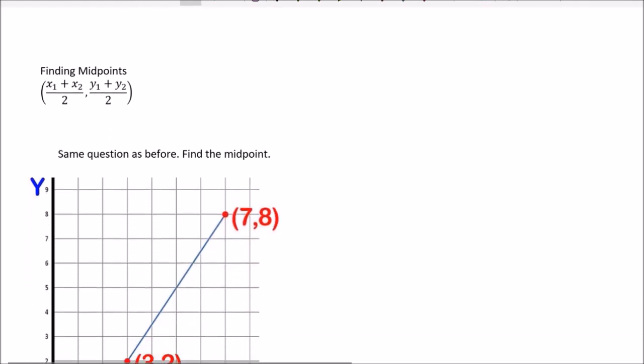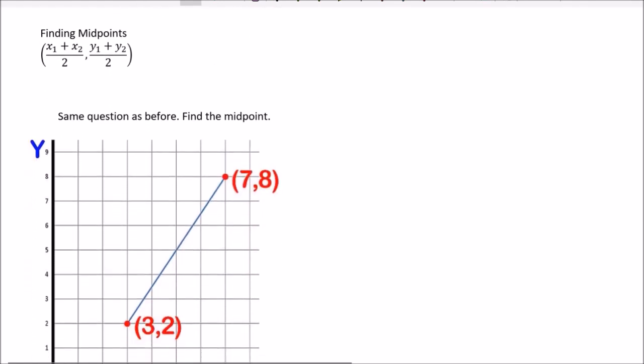Okay, what about finding midpoints? Finding midpoints is another one that's really easy, but people make it way too hard because really midpoints are as easy as this. If I say, hey, I have 0 and I have 10, would you tell me what number is halfway in between those two numbers? I bet most of you can recognize the number that's halfway between them is 5. Okay, it's not that hard. If I say 4 and 6, I'm willing to bet most of you can tell me that the number halfway in between those is 5.